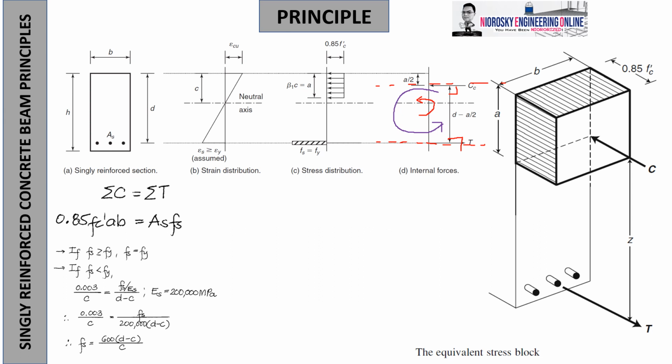Oh, why A over 2? Why A over 2? Because this is rectangular. This is also rectangular. Okay? So meaning, if we look at the 3D volume, its centroid is just here, toward this surface. Okay? So, equal distribution. So we can say it is safe to say that this is just half. Because the compression block is rectangular, and the area of your compression concrete is also rectangular. So we can say that this is just A over 2.